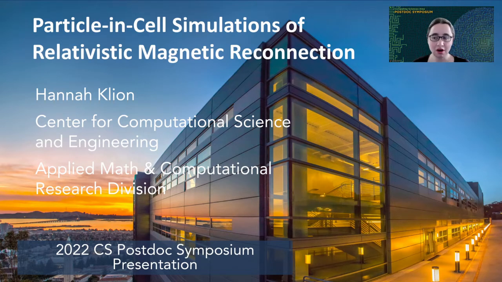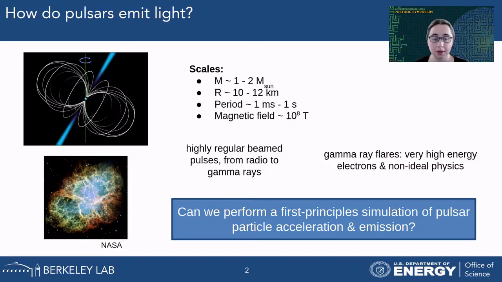I'm a postdoc in the Center for Computational Science and Engineering within the Applied Math and Computational Research Division. And today I'm going to be talking about the work I've been doing since I joined the lab on particle and cell simulations of relativistic magnetic reconnection. So to give some context about why magnetic reconnection is an interesting problem, I want to talk about pulsars.